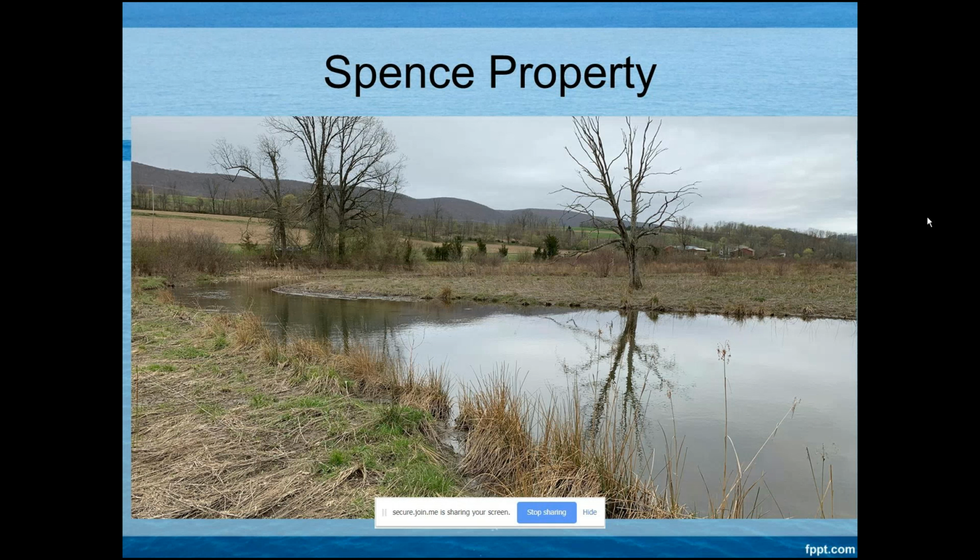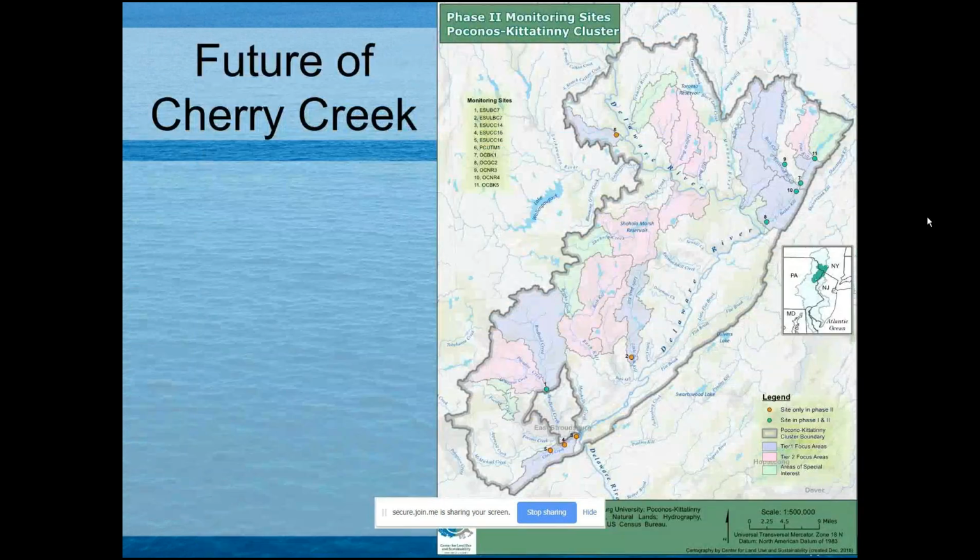And so we have basically stations that are downstream of this. If you look at what's happening, as we go along this creek, and again it's flowing this way, you've got these different stations that are going in and hopefully getting information on the impacts and the changes that are taking place. They're changing the land uses at the old golf courses. At this one, they're changing the land uses at two old farms, both the Spence property and Blakeslee Farm. And then hopefully we'll be able to see what's changing over time.